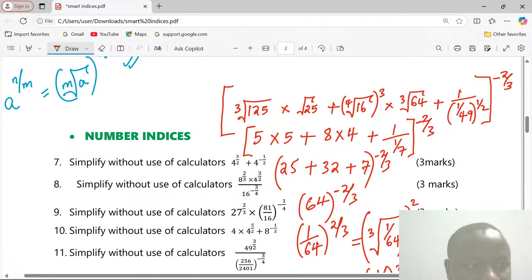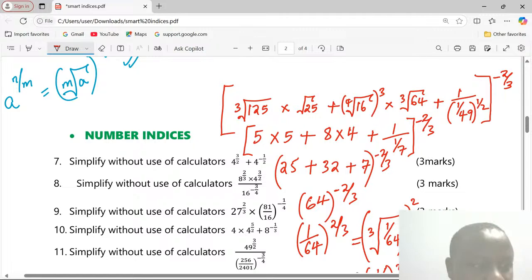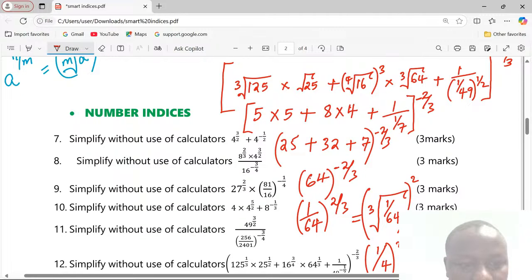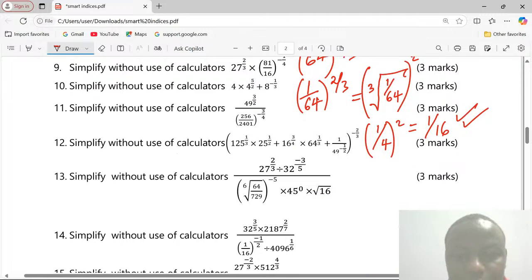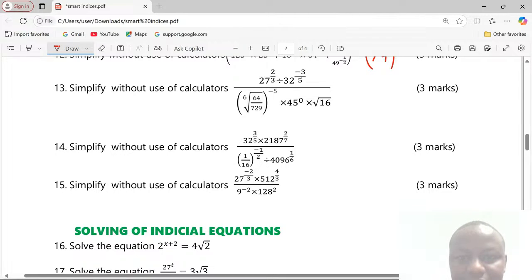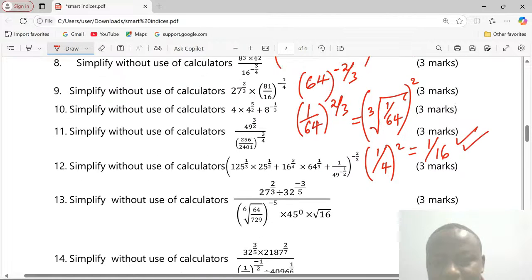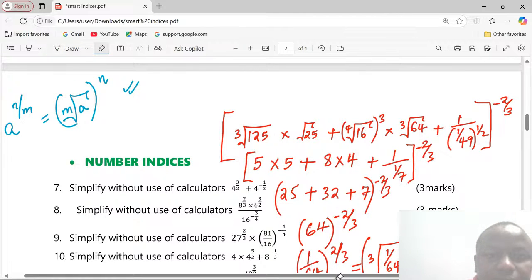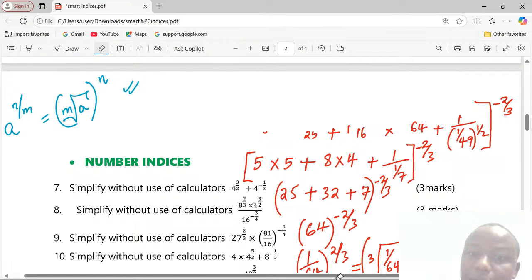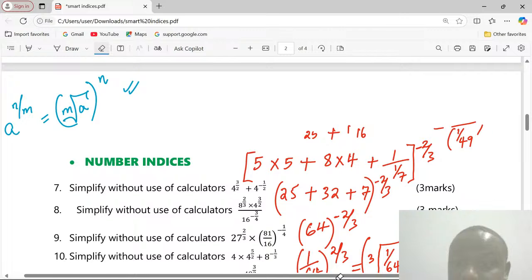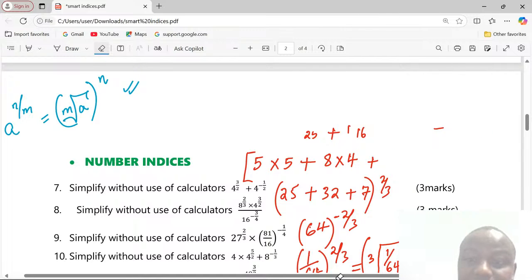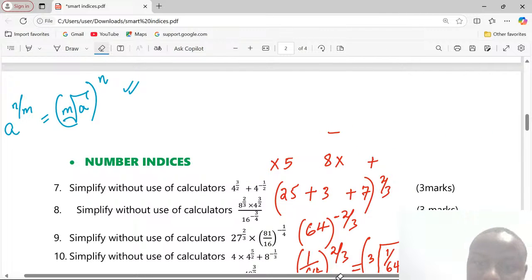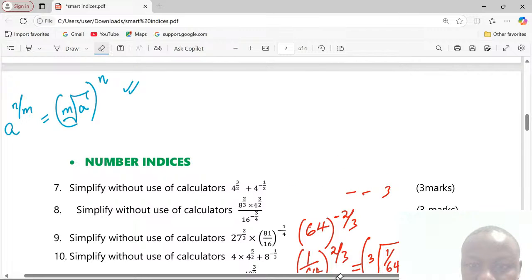And that is going to be, let me prefer solving number 13 with you people. Yeah, number 13. For me to solve number 13, I will need to again clear up the space. Remember, the laws that we're going to apply are the laws that we just listed at the beginning of this lesson. All of them. That is what we are trying to integrate together. We see which law is most suitable for which problem.